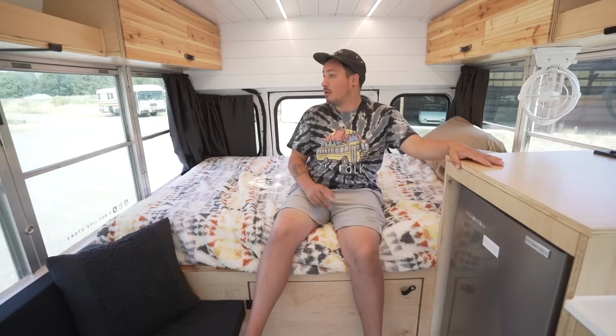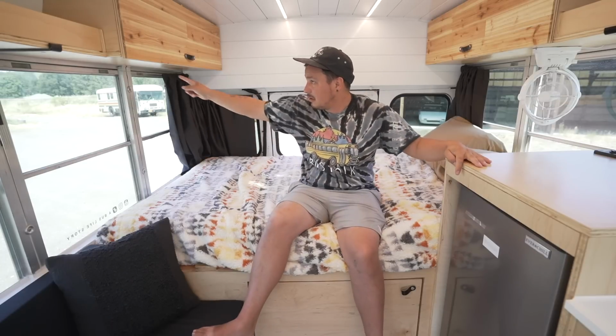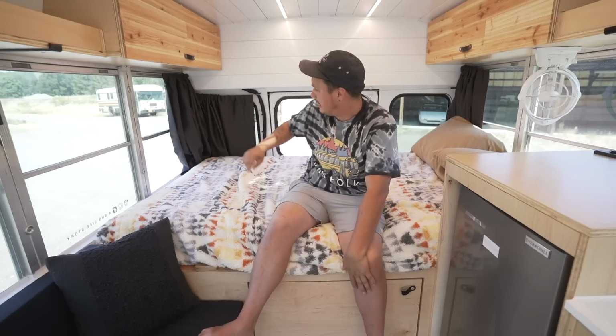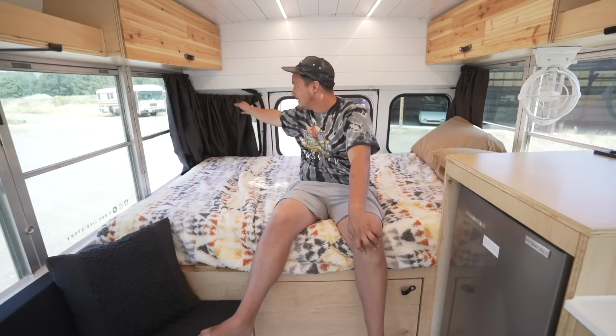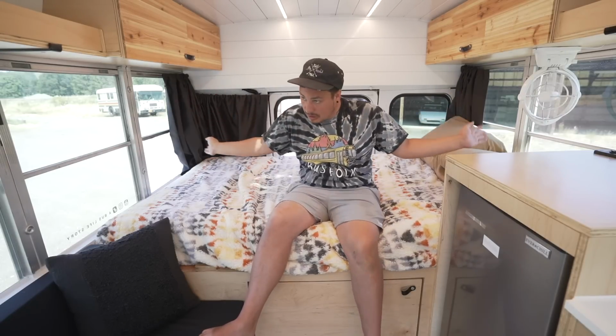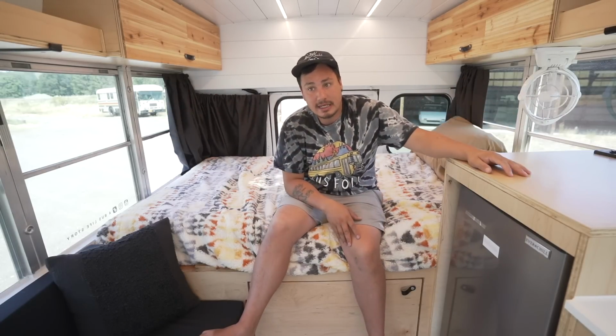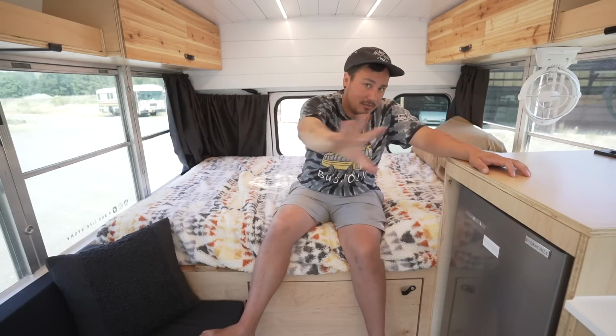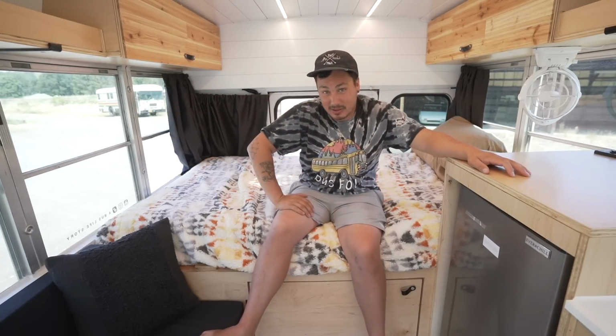And you are going to see the curtains. So these are all on stainless steel curtain rods, and this will just pull across the back, and then the sides will just pull up the sides of the windows. And we do have curtains for the door, so you can completely black out the rig with your curtains.